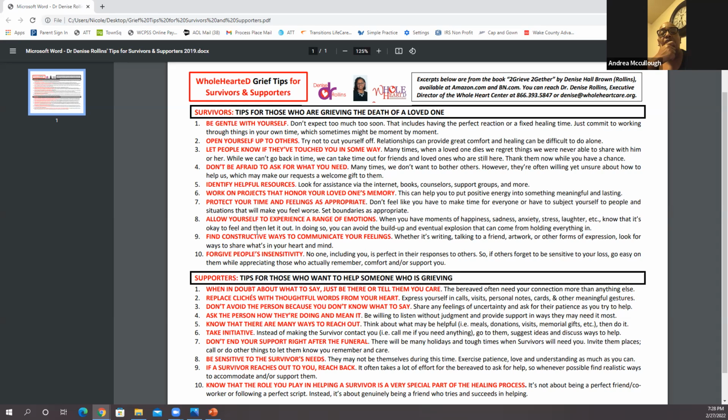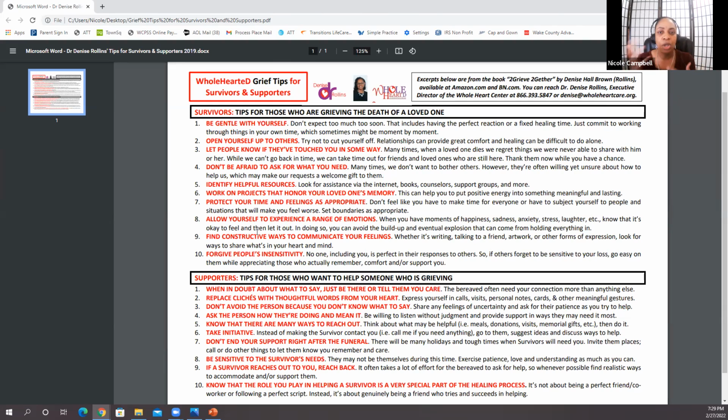I can use myself for an example. Some things that I have heard, especially as a young widow: well, honey, you're young. You can get married again. Well, that may be true, but there's a certain way to say it and a certain timing to say that to someone. You know what I mean? And so we just need to make sure that we're speaking from our hearts.